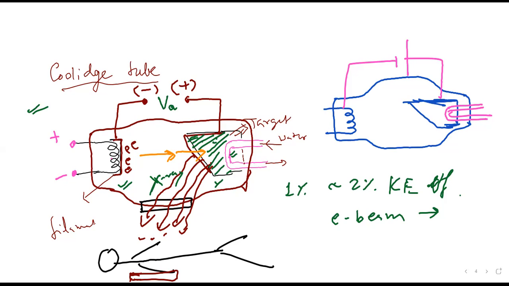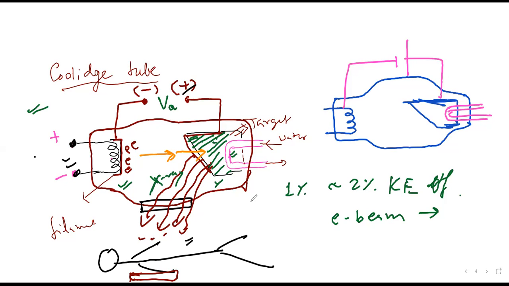Do you remember the photoelectric effect? How do you increase the photoelectric current? By increasing the number of electrons. So here we need to increase the number of electrons. Very good. That means we have to heat it more. That means we have to use a high potential difference across the filament to get more intensity.